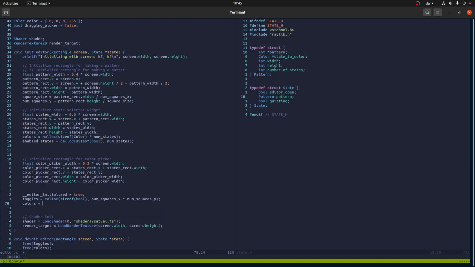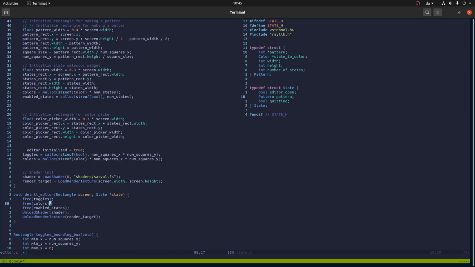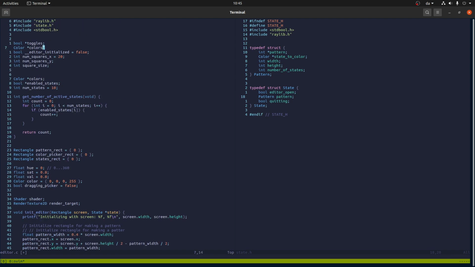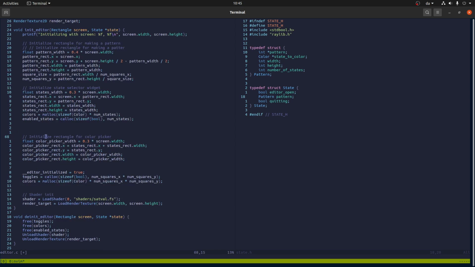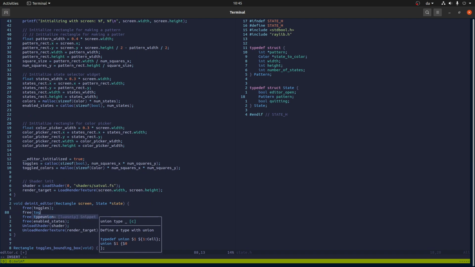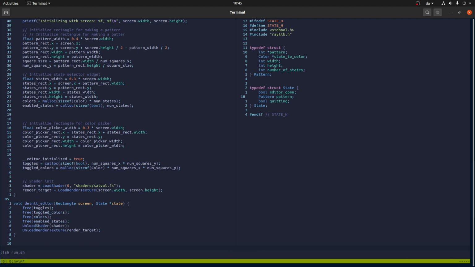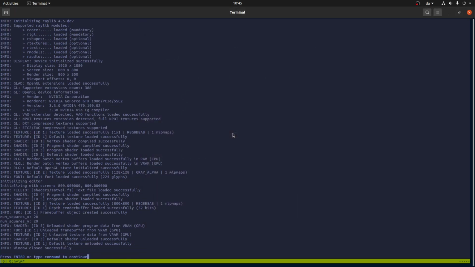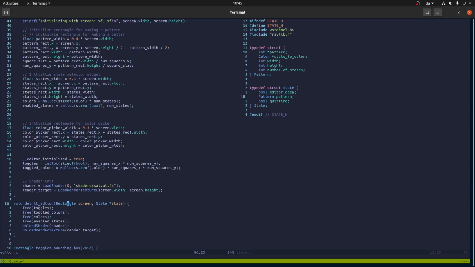So we'll say colors is this guy, now squares X, and it cannot be called colors, let's call it toggled colors. Good. So what do we need now?